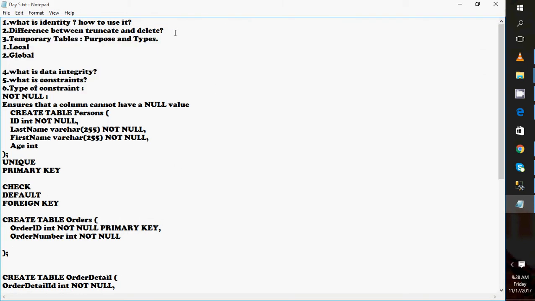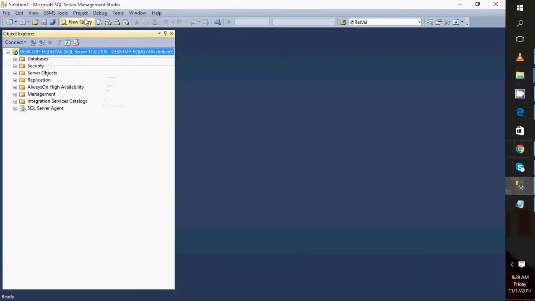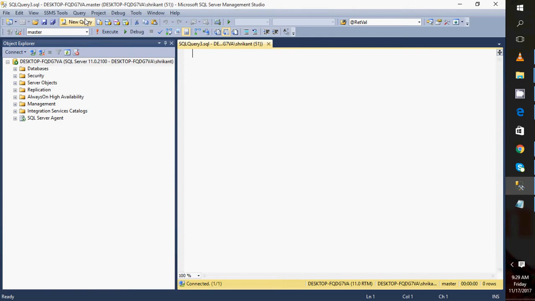What is identity and how to use it? So identity is something like an auto increment number. For example, I'm creating one table, let's say employee table. In the employee table I will be having a lot of distinct employees.